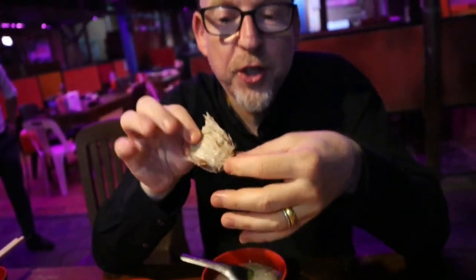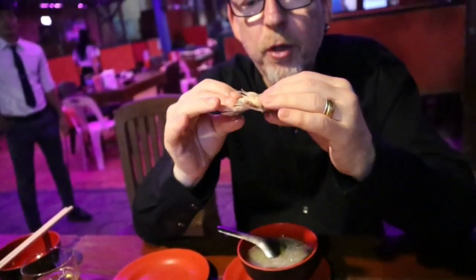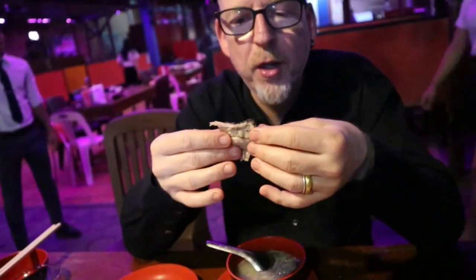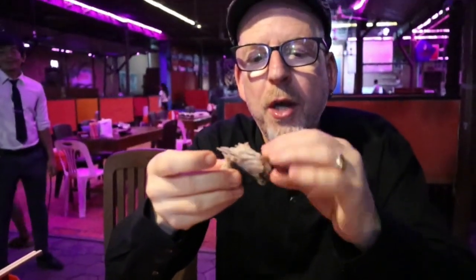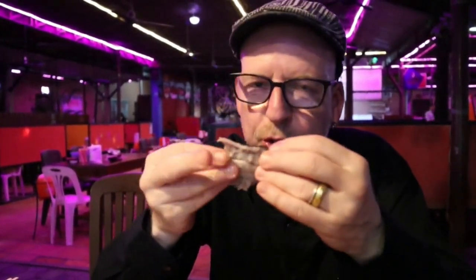And of course, as you can see, there's much meat in there. And it's healthy, you know? You got your protein, it's lean meat. So I can recommend snake meat to everyone. If you're into trying something new, you should.